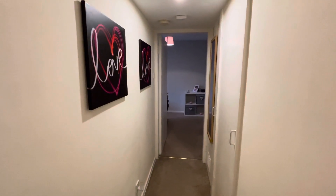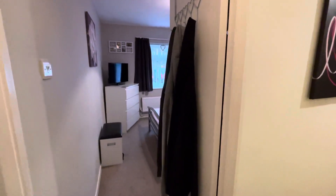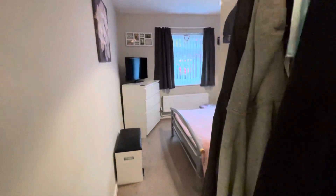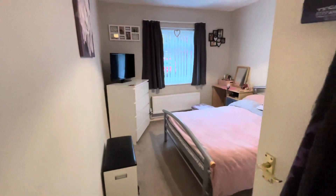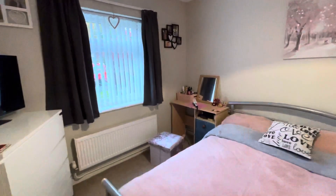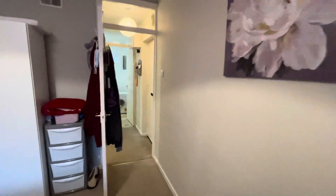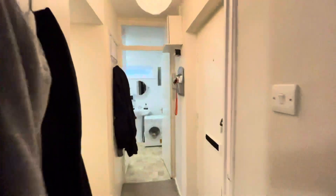32 Leicester Close — really well presented one bedroom ground floor flat. The current tenant has been here for the last year and a half, nearly two years, and has looked after it really, really well. She's made it very homely, and this property does come with the tenant in situ.